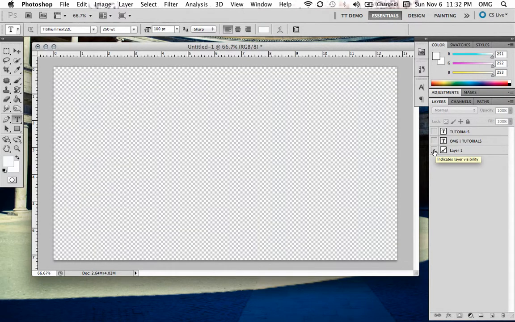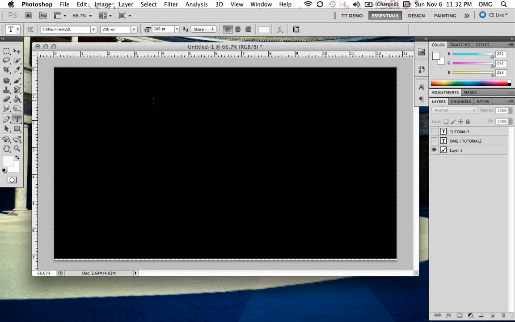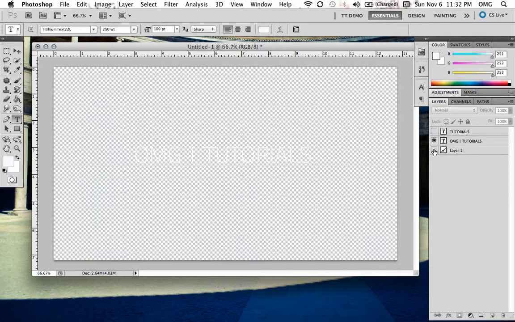Then I just laid down my first layer of a black square, and then I just put some white text down. I just figured out a font that I kind of like for it. This is actually the main one. I only created 3: tutorials, OMG, and then this combination of the two with the vertical bar. So when I was ready to save it, I just deleted the back layer. I hit Command-Shift-S, which is save as, and I save it as a PNG.